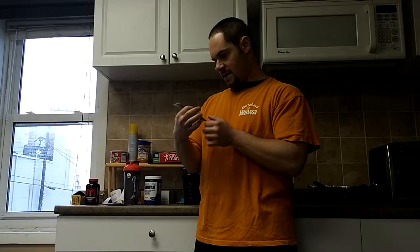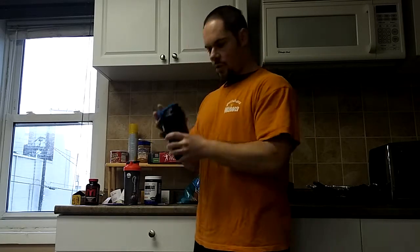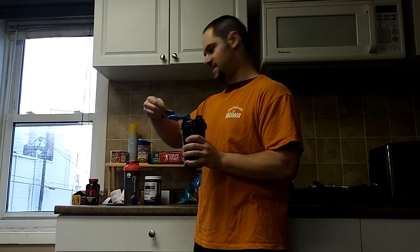So let's first talk about the pre-workout Super Pump. The flavor we're trying today is lemon ice. When you look at the back, and you look at it online as well, there are no proprietary blends, no concentrates. Everything is labeled directly with what the serving is. So we're going to shake this up real quick and see what it tastes like. Like I said, this flavor is called lemon ice. Let's see how that tastes.